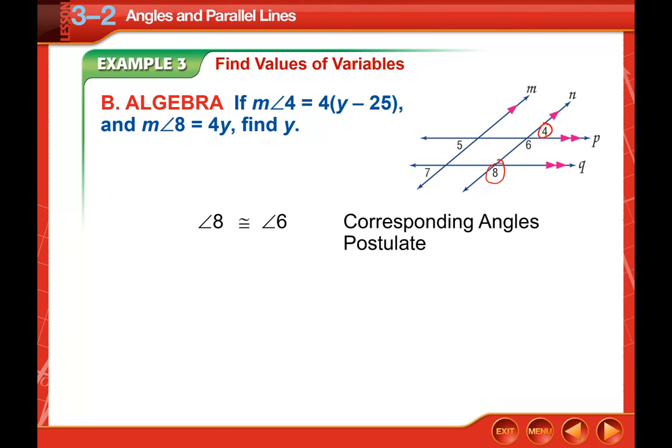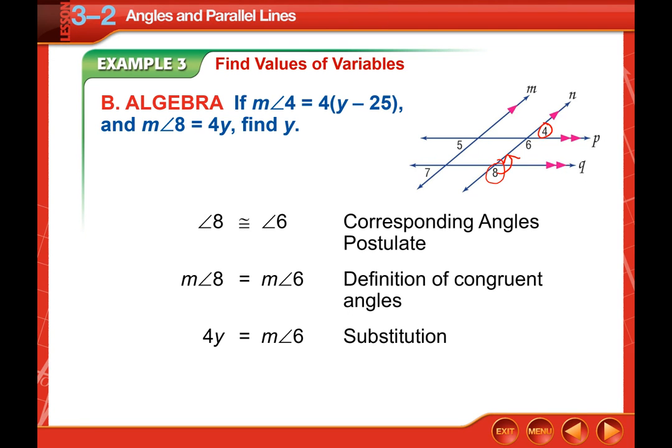Trying to work out how these are corresponding angles. This does not seem right unless 8 were on this side. Okay, this would be true if this were on the opposite side of Q. Because they are corresponding, their measures are equal. This is only true if 8 is on the top side of Q and to the right of N.